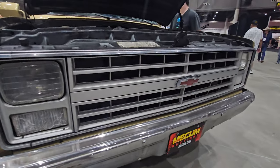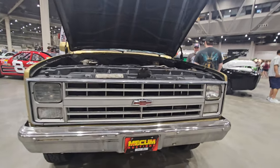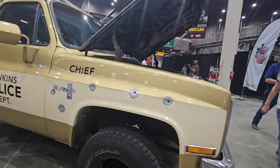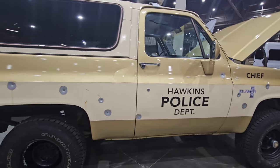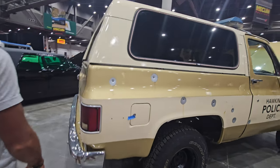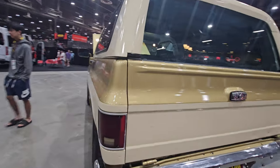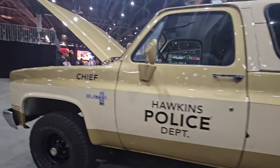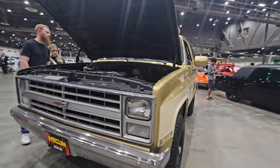Alright. So now I want y'all to guess what show, movie, film, what is this from? Can you take a great guess? It's probably one of your favorite TV shows, series, things like that, man. We got the original, I wouldn't say original, but it might be. This is cool. So if you haven't guessed it by now, this is our Stranger Things. Hawkins Police Department, man. This is awesome. Oh, man. The same truck, it's crazy.